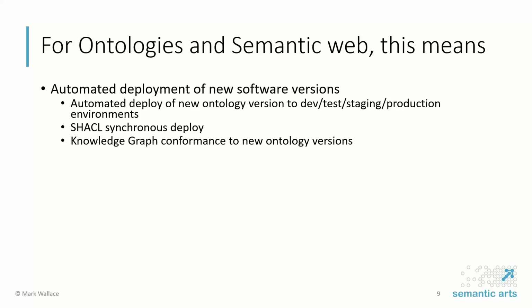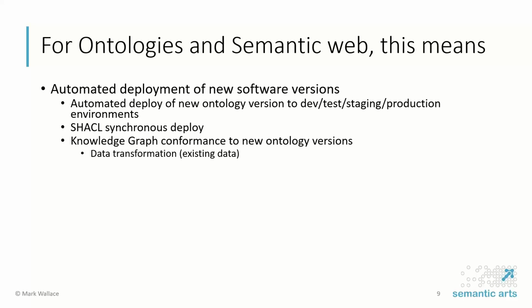Not to mention knowledge graph conformance to the new ontology version. So if you've got existing data and now you change the ontology a bit, you've decided that there's a different property that should be used, or a property name changed, or something like that, you've got to make sure that the actual data will now conform to the new ontology. So all that kind of alignment has to happen. And again, it can be very difficult if people have to just go through and hope they caught everything. So we'd want to automate that sort of conformance and synchronization.